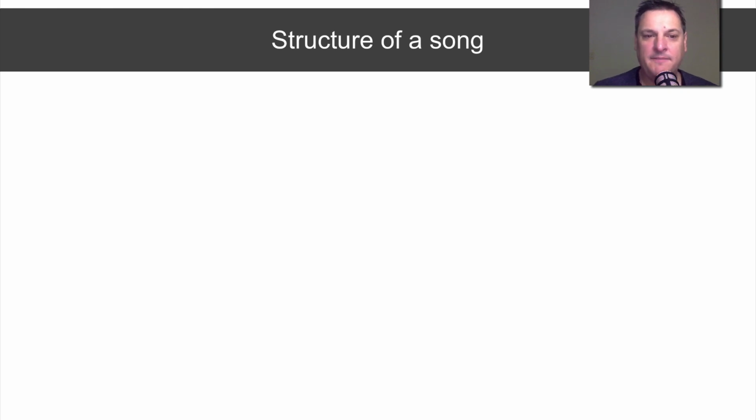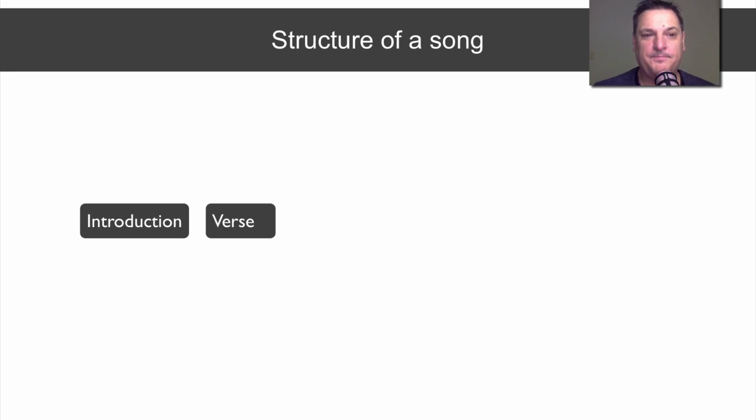So starting right at the beginning, a song has an introduction. An introduction is often only a short introduction. Some songs will have really long introductions, but for radio-ready songs, they tend to keep them quite short. Then we often have a verse, and a verse will be setting the scene for the story, telling people what this song is about. Then we go into the chorus, and the chorus is the part that everyone seems to know the words to and sings along with, mostly because it gets repeated throughout the song, and we keep going back to the chorus.